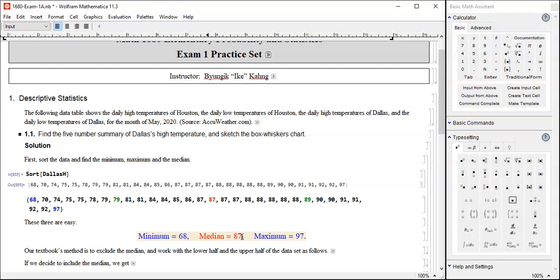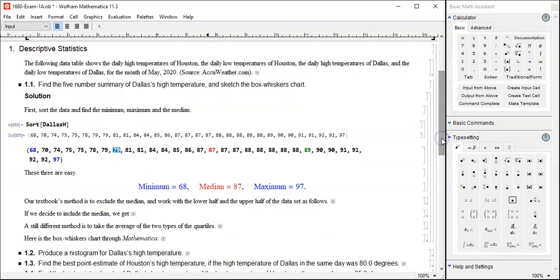Okay, all right. Next, let's go to the quartiles. One way to handle that is to exclude the median and then consider the smaller half, and then we do the same thing. Knock off the first and last, next, next, next, and so on. And what you get in the end, that's going to give you 79. That's the first quartile excluding the median.